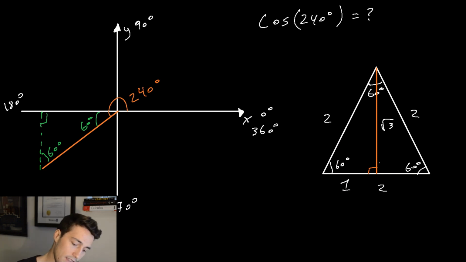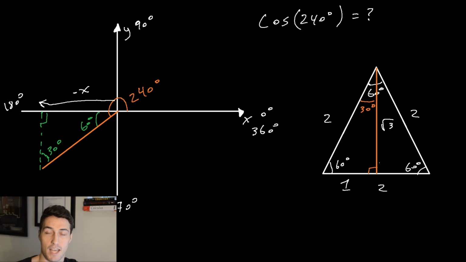So now I can say that this angle in here is 30 degrees. If we're doing 60 degrees, this should be 30 degrees. And now if we're doing the cosine of 240, it's going to be equivalent to the cosine of 60 degrees. And let's think about this. So the cosine of this angle, well, we're going in the negative x direction. So over here is negative x. And cosine of theta is the x direction. So we're going to have negative x direction over a hypotenuse. That's going to give us a negative value.